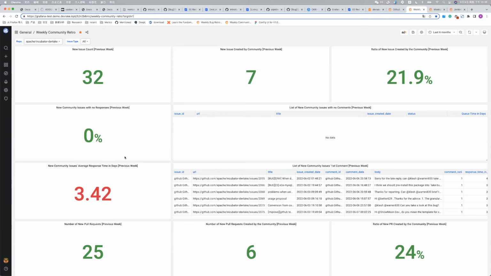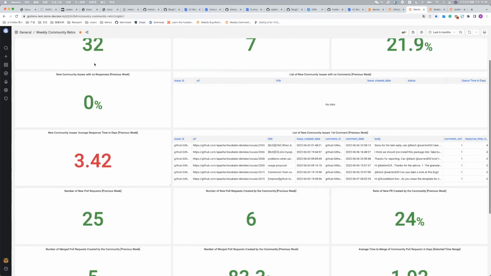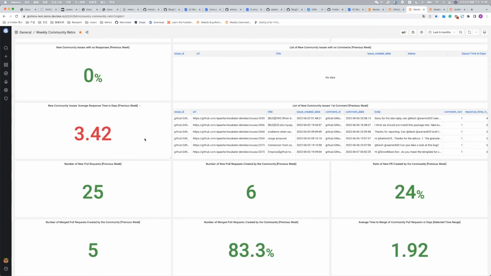In this dashboard, we can see the community contributions, the issues created by the community, and the percentage of issues we have dealt with. Now here it is 0, which means all the issues have been commented on and responded to. So it is good. And how fast do we respond to community issues, meaning issues created by community members? Now it's 3 days, which is not good, because we are aiming to do it in 1 day.